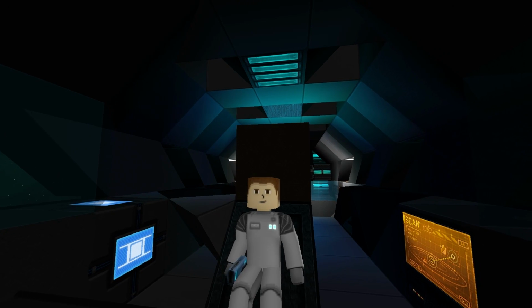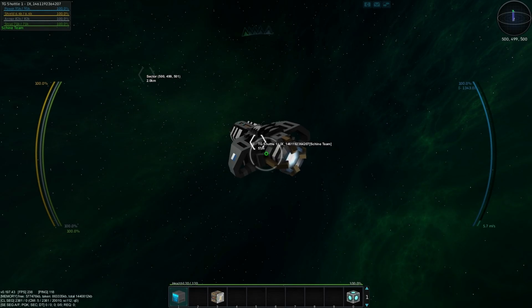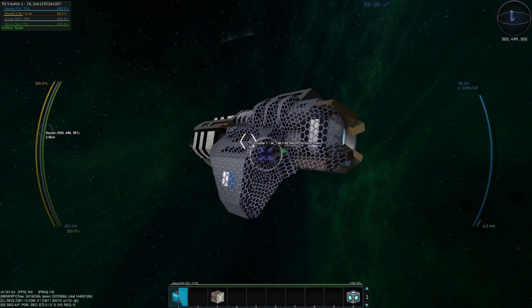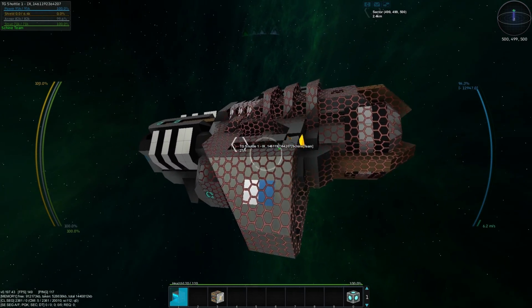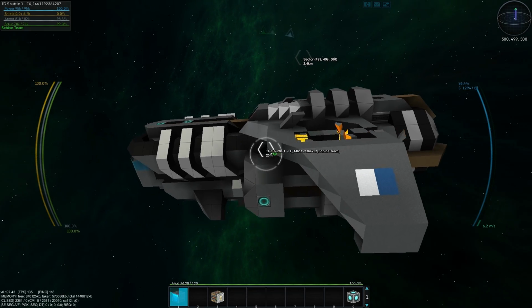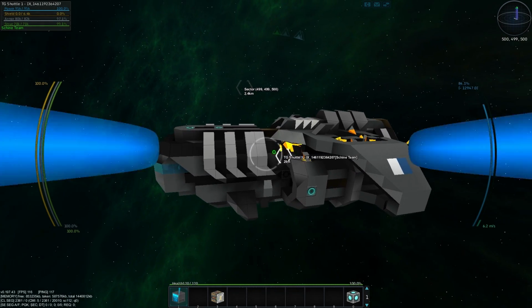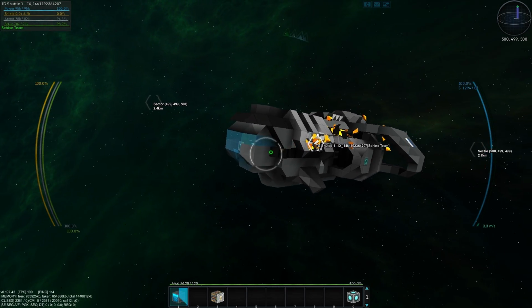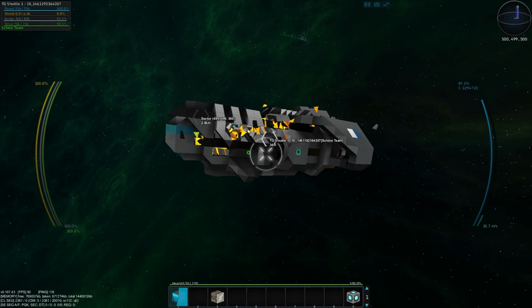Today, we will be covering how shields work in StarMade. Shields can be placed on any structure and serve as the first layer of defense. When a ship is hit and has shields, the shielding will take the damage and deplete. Once a ship has zero shielding left, it will start taking physical damage. After being depleted, shields will begin recharging after a short interval of time.